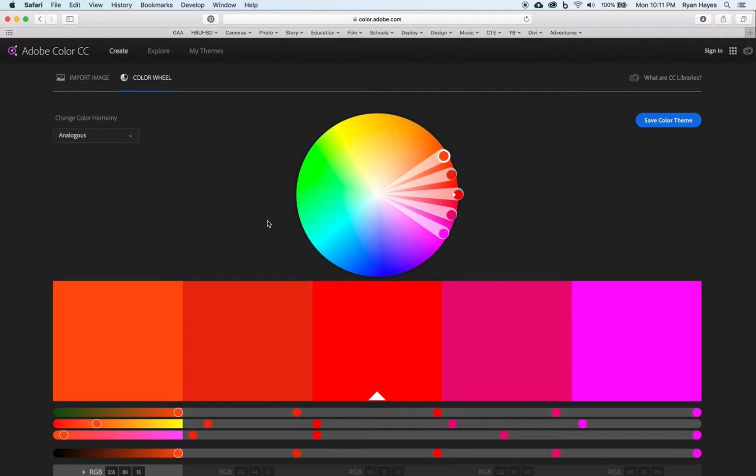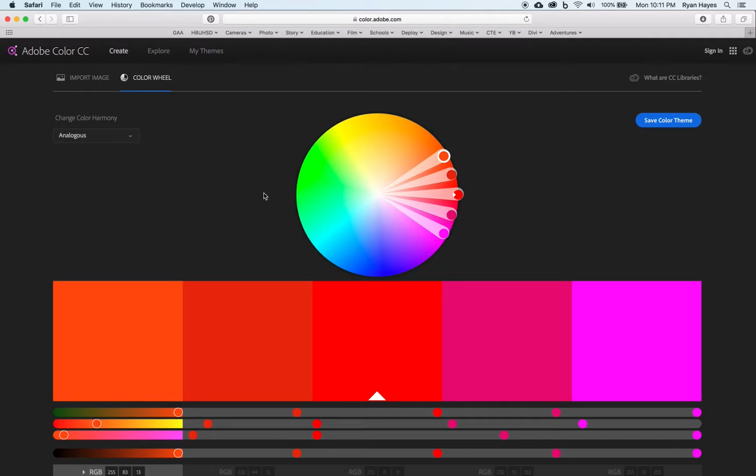So instead of just picking colors at random, I want you to always be thinking about color harmony and color schemes. They're essentially the same thing. So if we're looking at Adobe Color here, by default, color theory at its heart revolves around this thing right here. What is that thing? That thing is called a color wheel.